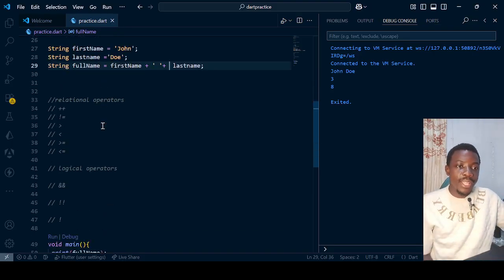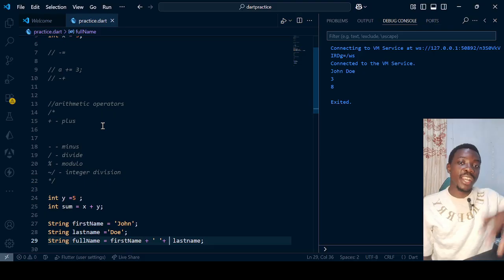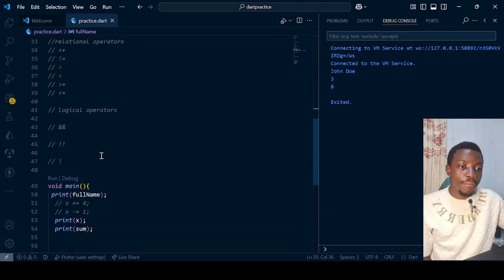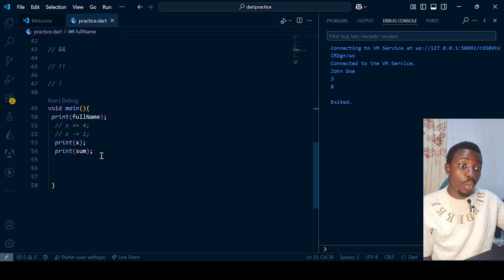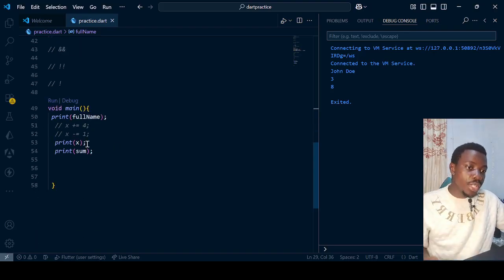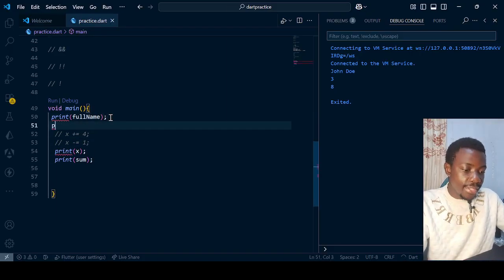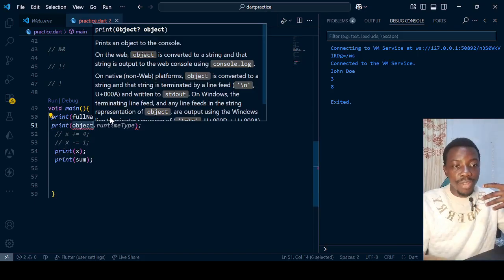And the next one was the minus operator. This is just basic arithmetic, basic math. So we had the variables y and x. We will now want to calculate y minus x. What will it be? Let's just print that out. You can choose whether to create a variable or not.